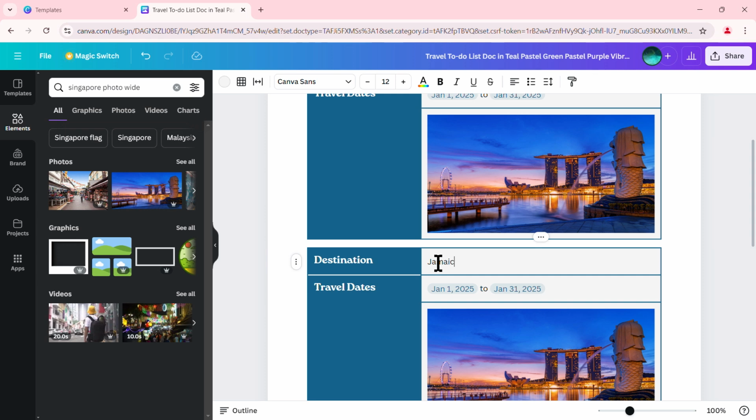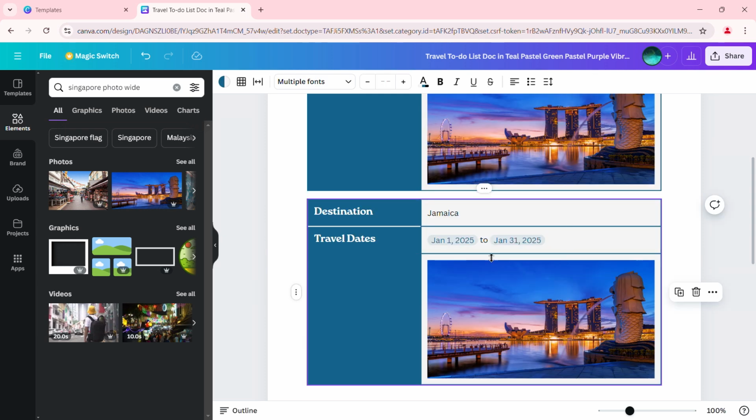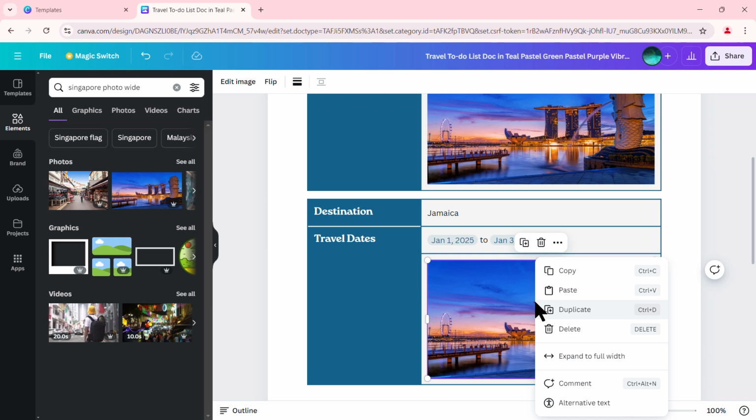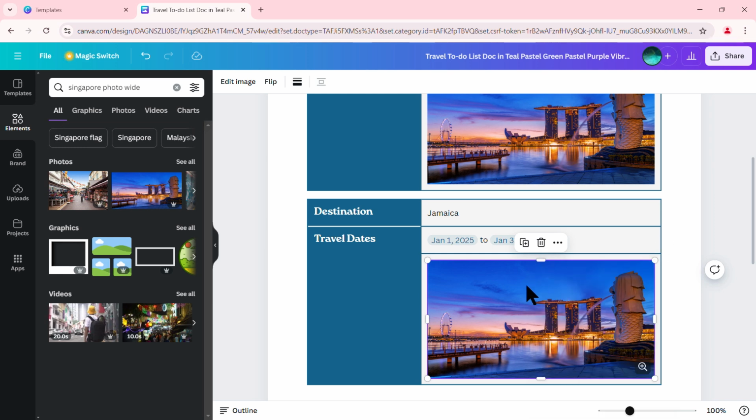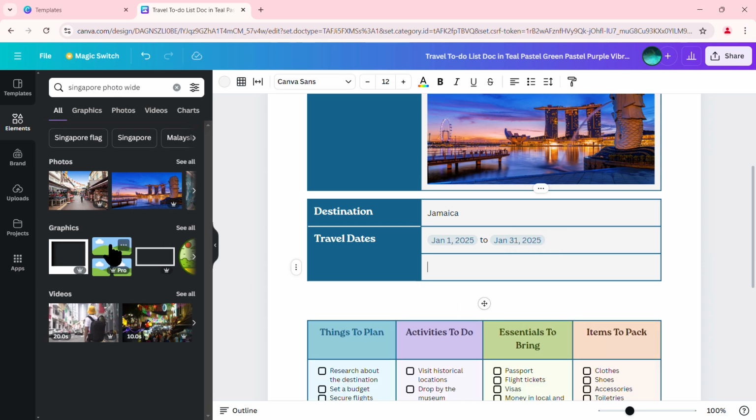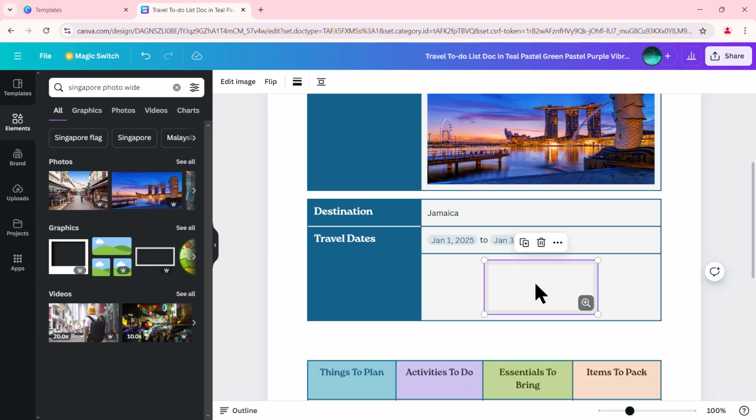Go to Jamaica. And let's see if I can replace the picture if I right click. Not giving me the capability to replace it here. So what I can do is, let's see, I could even insert an image placeholder in here if I want to. Let me try that. I'll go ahead and insert this image placeholder. Actually, that's not the one I'm looking for. I just want one that's a little more simple. You know what? That's fine.